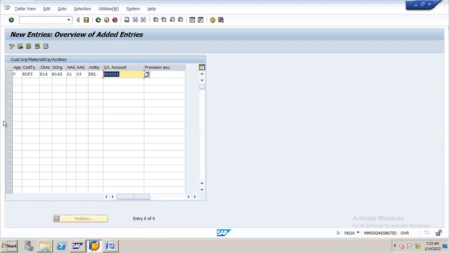So at each stage, you have to tell the system: if I sell to this customer, I want to use 3 lakhs 5. For this pricing procedure, I want to use 3 lakhs 5. For another pricing procedure, 3 lakhs 6 GL. How will the system know? At each level, I have to give this link. Okay, understood?